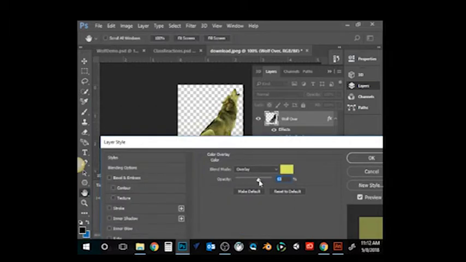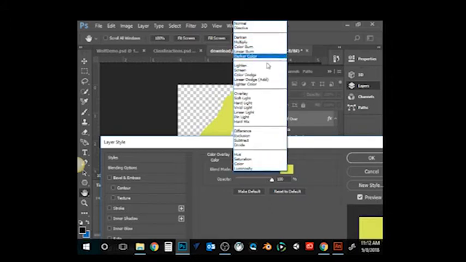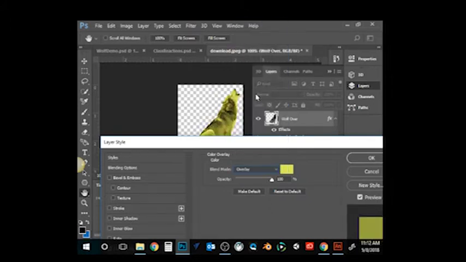And then you have your opacity, which you can adjust, and also your blending mode. Normal would make it solid. I don't think that's really what we want. I think we definitely do want this blending mode of overlay. That way you see the detail through it. And then you could even adjust the opacity more if you wanted to.